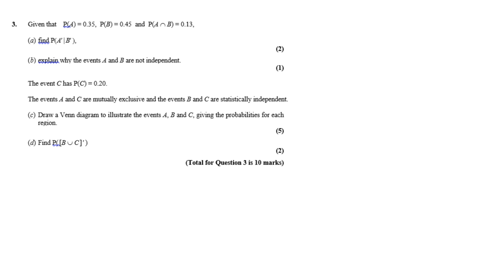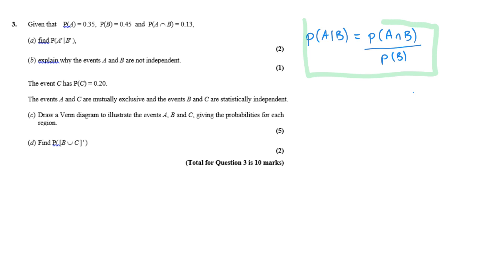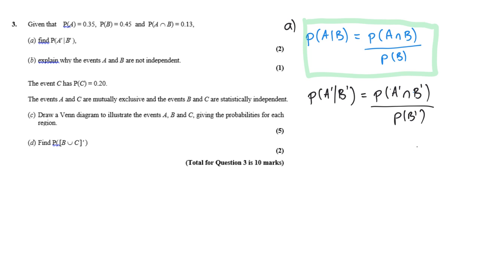Remember the formula for the conditional probability, and that is that the probability of A given B is equal to the probability of A and B divided by the probability of B. Now, we should probably rewrite this for our specific case. And that would allow us to see that we don't have all the information we need yet. I need the probability of not A and not B and the probability of not B as well.